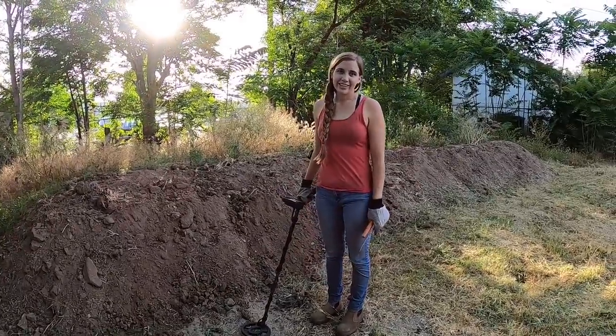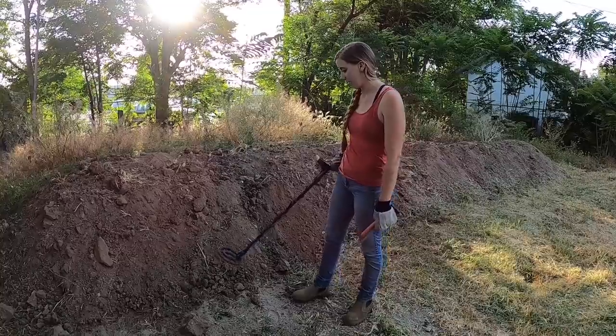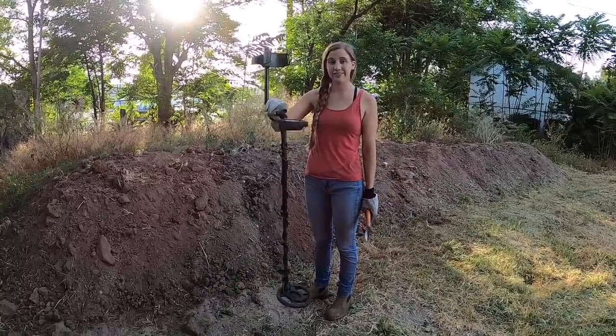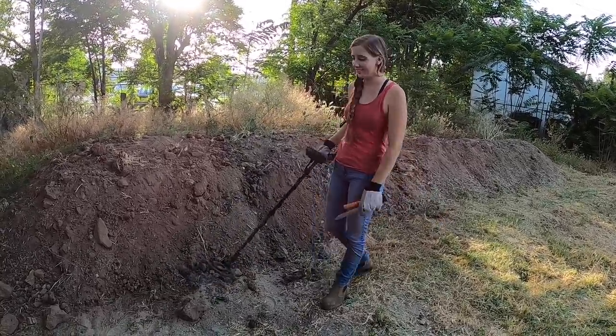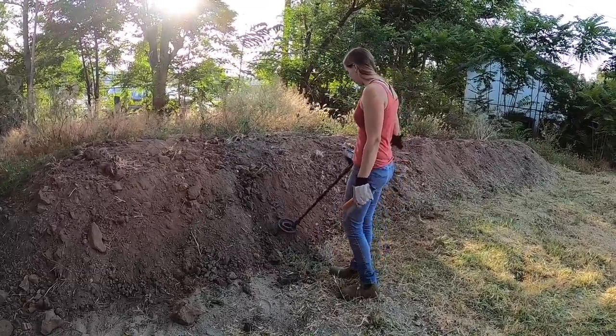Okay, I'm gonna metal detect the dirt now, make sure we didn't throw any coins in it or anything out of our hole. Since it's my first treasure hunting video, I should tell you about my metal detector. It's the Fisher F11. It's pretty lightweight, nothing too fancy, but I find treasure with it just the same. So I'm gonna start metal detecting.